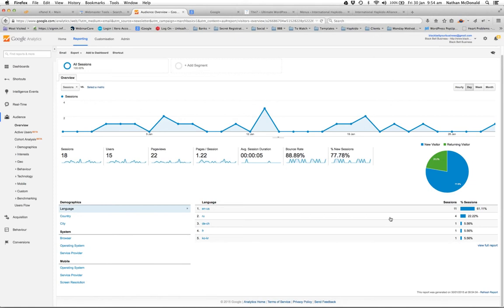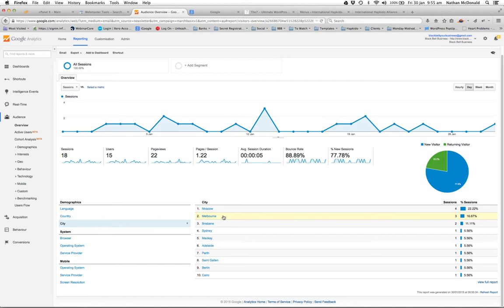But what this does is it tells you what's actually happening. You know, bounce rate is when someone clicks in and then clicks out straight away. This will tell you how many new people are coming to your site. This will tell you what country they're coming from. You know, I've got 4 people from Russia hitting my site. Awesome. Mostly it's coming from Australia, as you can see, which you'd expect. And also what city they're coming from. Melbourne, Brisbane only 2, Sydney.